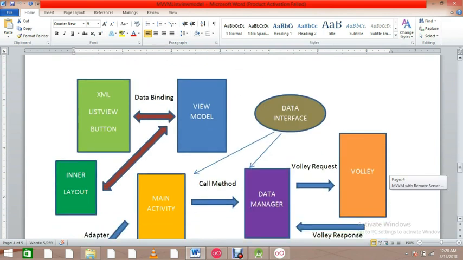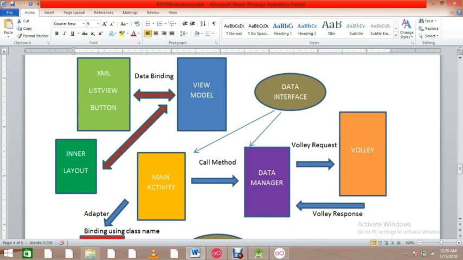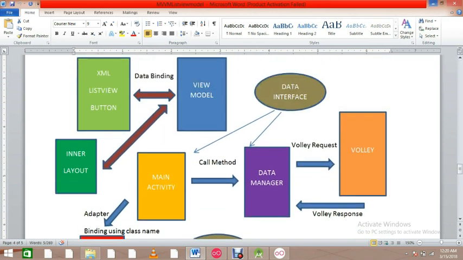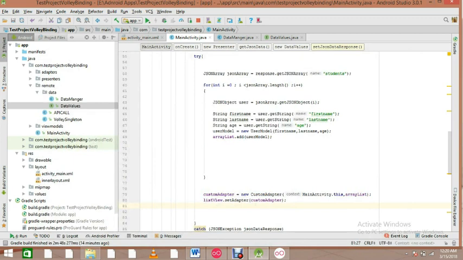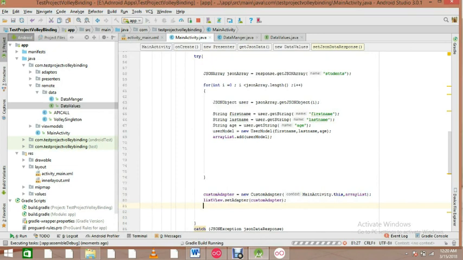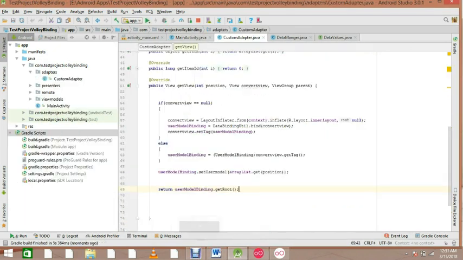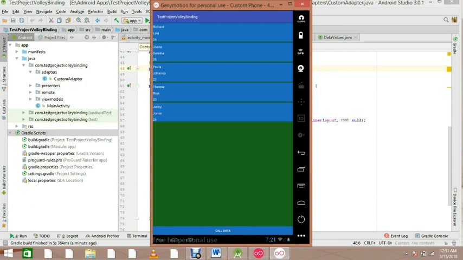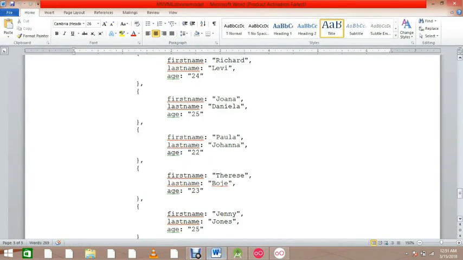Yes, we have covered all the things. Now cross check it, what happened. Run this in the emulator. Let's see what happened. So we have to call the data. Yeah, everything is there. That means all the records as per my doc here.